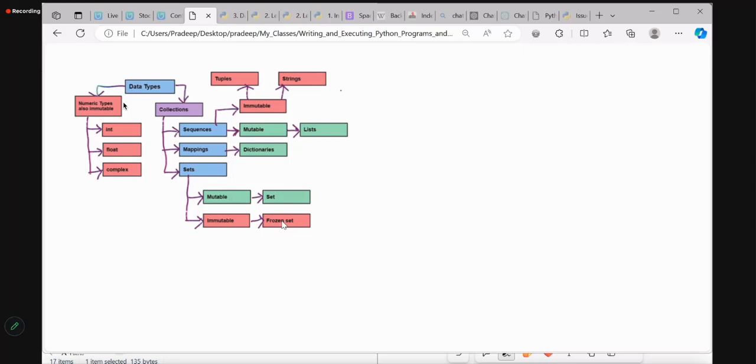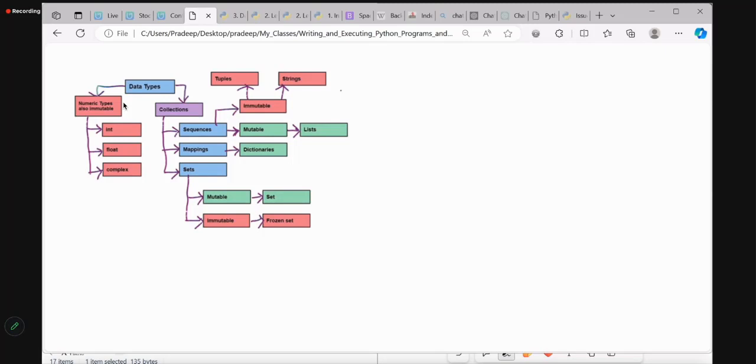All this we are going to discuss in detail, but this is the basic overview of all the different or important data types, I can say, which we will be coming across. And I have just used some color coding for you to understand this. All these green things can be changed, but all this little bit reddish kind of thing cannot be changed. So you can remember this anytime if you want.